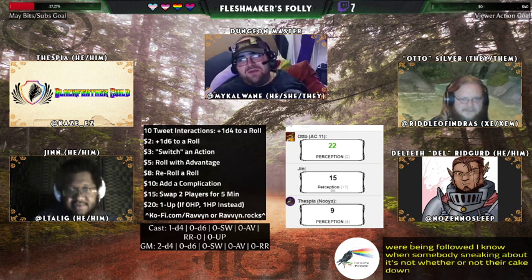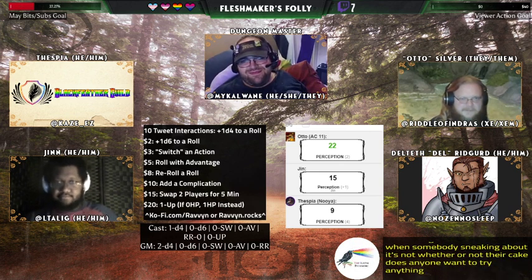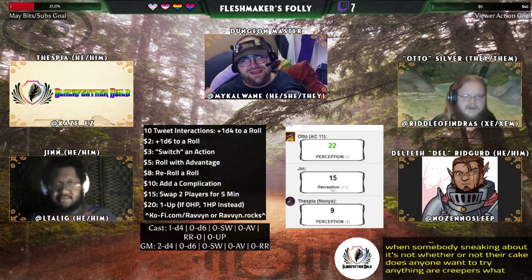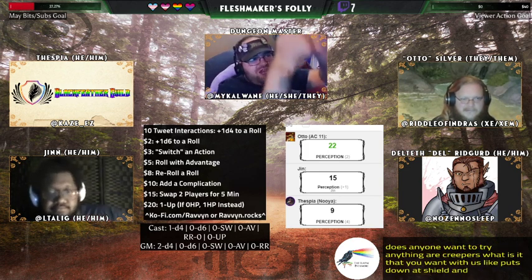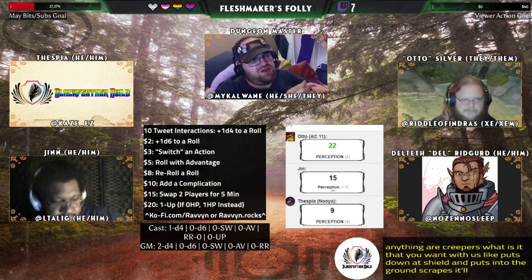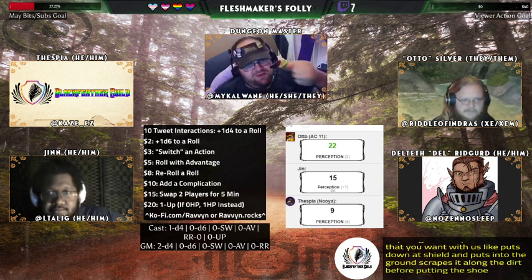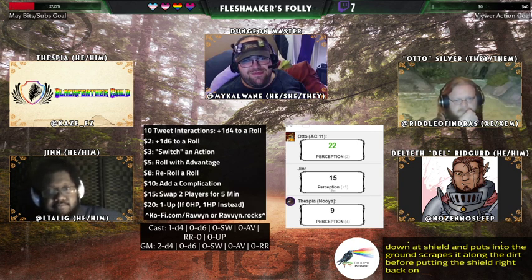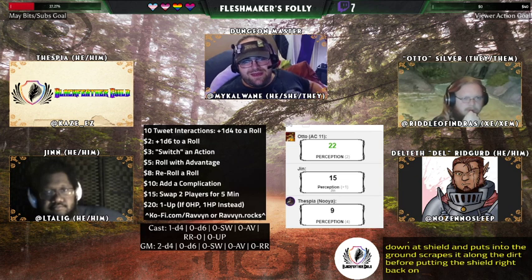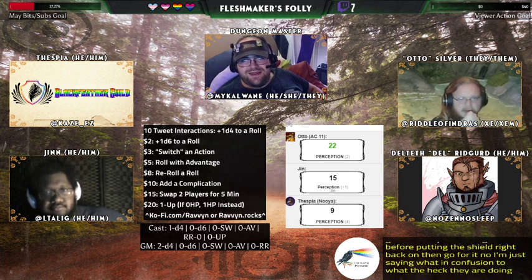Now, does anyone want to try anything? I've asked you, you creepers, what is it that you want with us? One puts down its shield into the ground, scrapes it along the dirt before putting the shield right back on. I'd like to. By all means. Say again? Zen, go for it. I'm just saying, in confusion at what the heck they are doing. I'm going to try to cast Detect Thoughts.